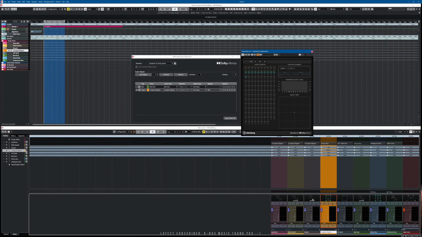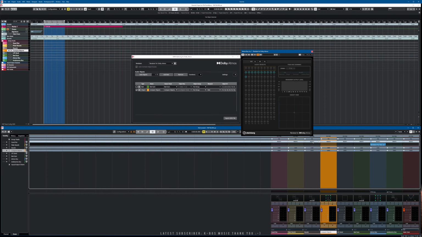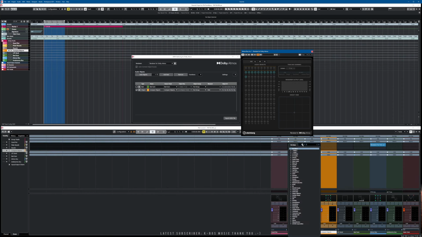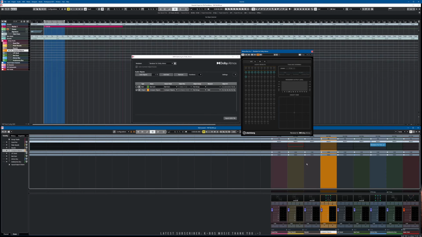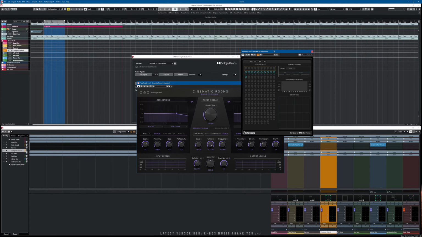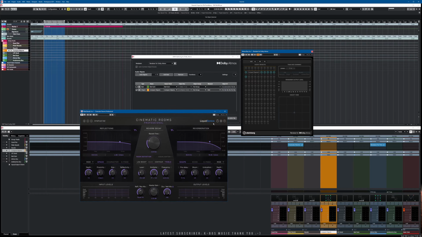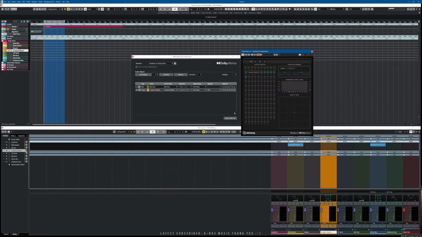But it does mean that, let's say we've inserted, let's quickly go here to a plate. Let's say we've inserted our cinematic rooms 7.14 reverb, which is very nice.